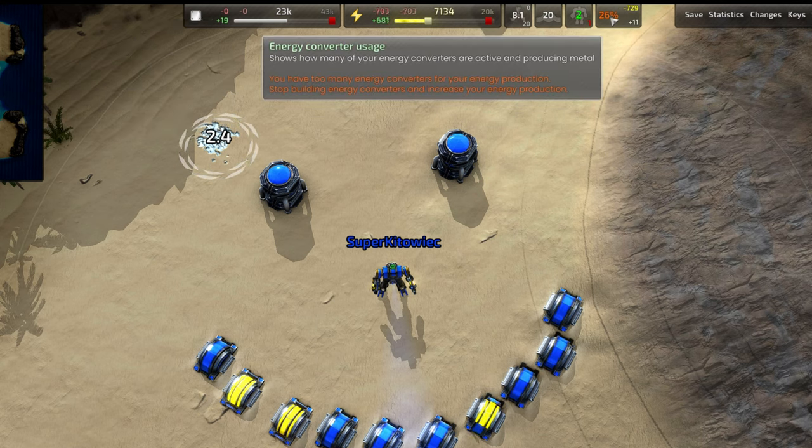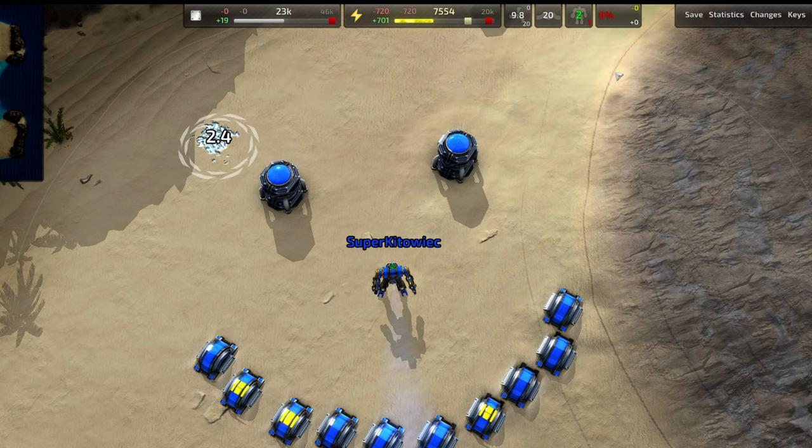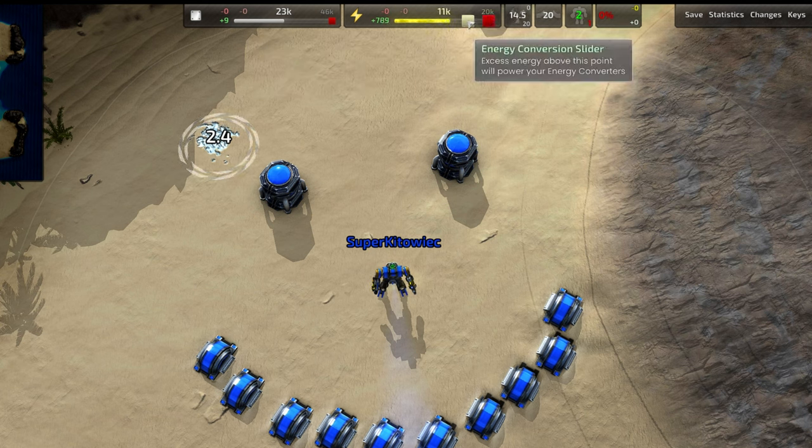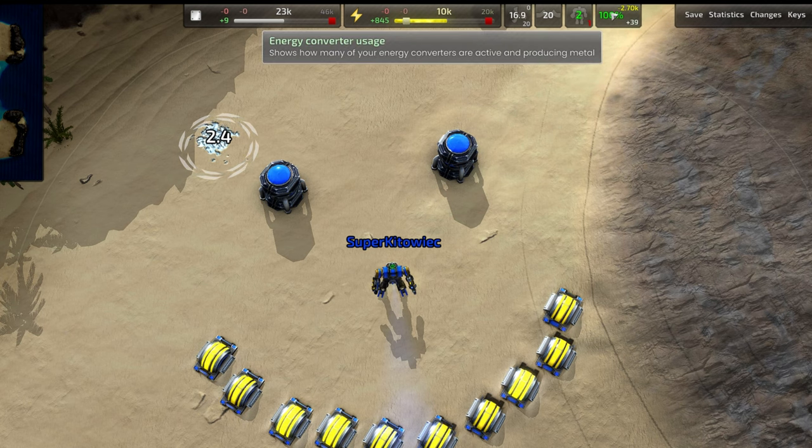The energy converter usage option, which I asked you to enable earlier, will show you how many of your converters are actually used. If it sits at 100%, then you probably should add some more. If it's much lower, then you probably build too many of them.